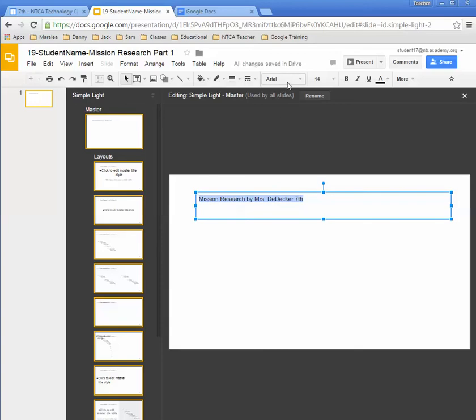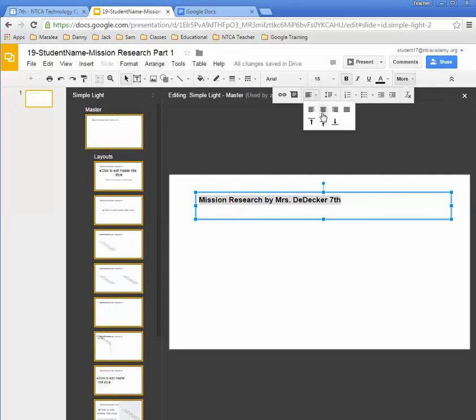So you're looking up here, here's your font. Arial is just fine. You just want to click on font size, make it 18, and then we want to make it nice and bold. And then we also want to align it by making it centered. So if you don't see the centering or alignment commands, you just click this More button. And then here it's not even showing the center, so you just click that drop down and you should see the center right there. So once you see it, you can click on it, and then you're set with the title.